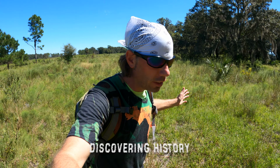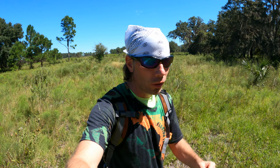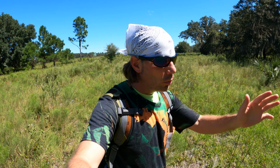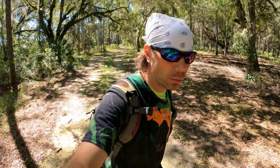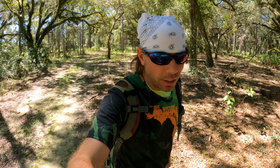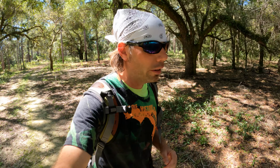Now this is interesting, here in this open field behind us. You'd never know today passing by here, but at one time there was a schoolhouse here in this area, and a homestead as well. Exploring out here deep in the woods, getting close to this old cemetery, once part of a town out here, now a ghost town. It's abandoned. Nature's reclaimed much of the place. Some of the folks that lived in the area at the time are buried out here.